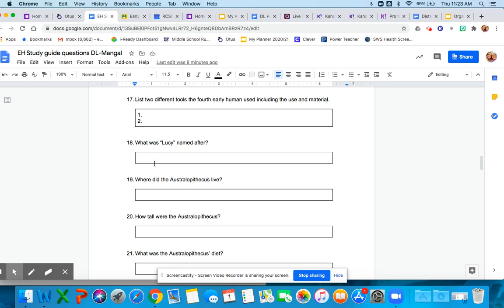So it's the thicker insides that are string-like. They would dry those out, and they would use them for string to tie things together. They also used resin, which is from a tree. It's from plants, and it's a very sticky material. And when it dries, it's extremely hard, and it's like glue. So they used it for glue, to glue things together.